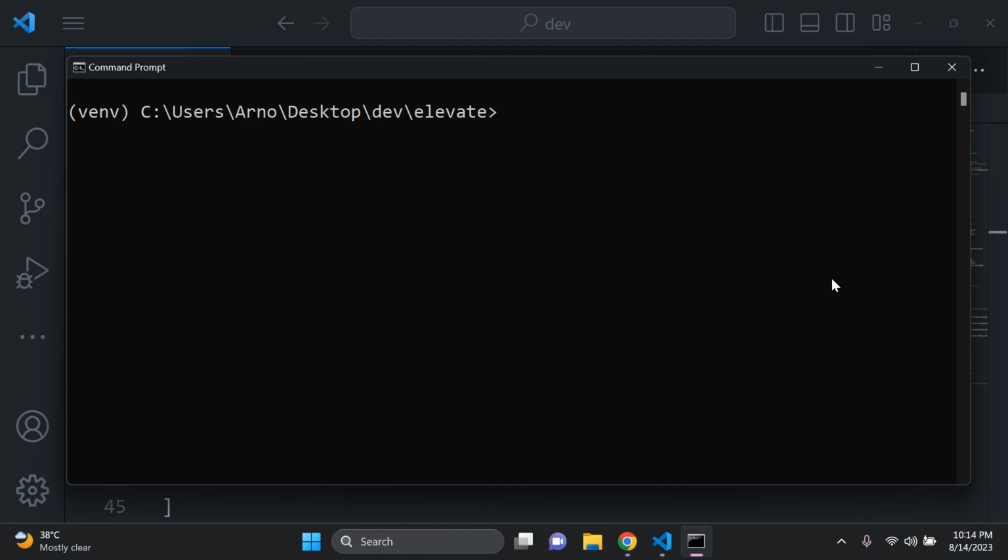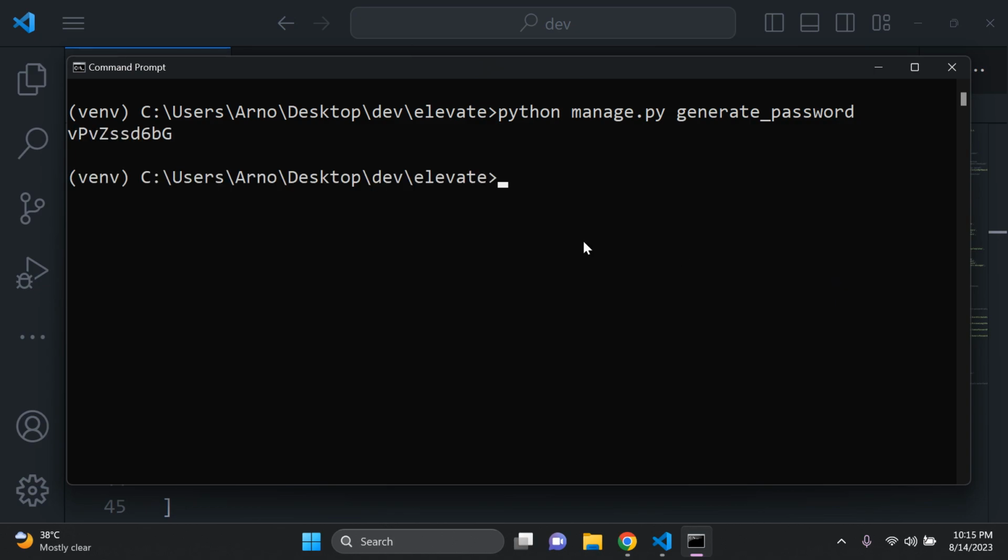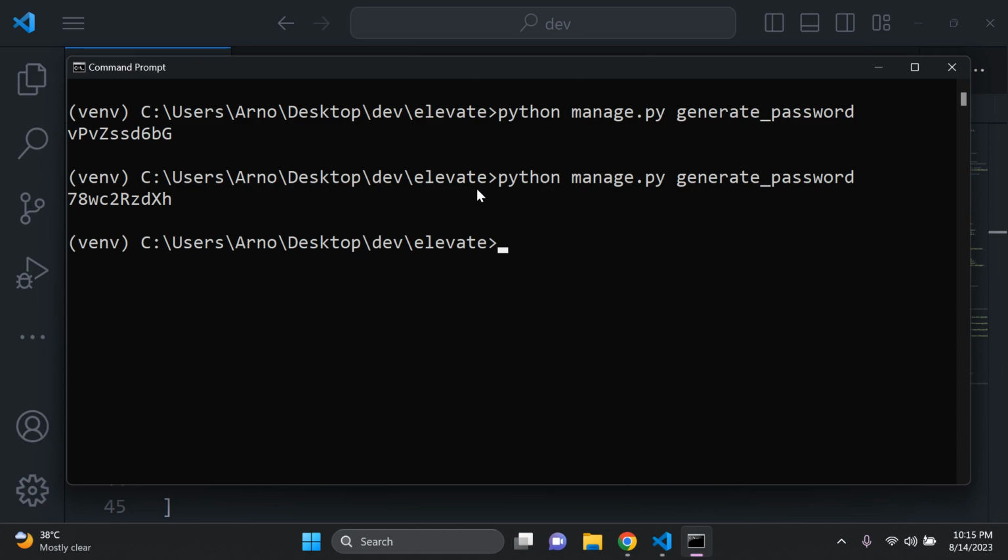So the first thing that I want us to do is I want us to learn how to generate a password. Now, let's say that you want to create your super user, but you haven't got time to think of a password that meets the basic validator in terms of Django. You can just go ahead and say python manage.py, and you can just say generate_password. And this is going to generate a random password for you. And for example, you can use this for your users, you can use this for your super user, anything that you so desire. So let's generate another password. So each time that you run this command, it's going to generate a new password for you.